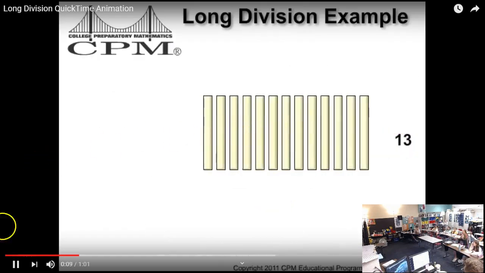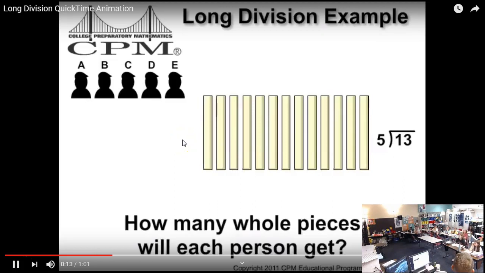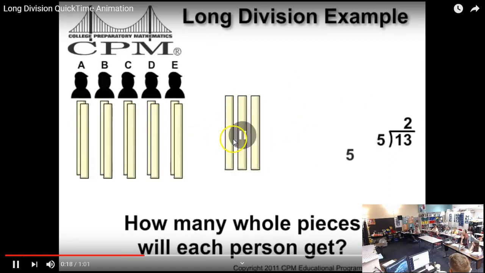So first off, will each of us get 1? Yeah, we'll at least get 1. Now, Zach, you said how do you know we at least get 2? 2 times 5 is 10. Yeah, 2 times 5 is 10. And then we got to start cutting up the cheese sticks, right? So now that we only have 3 cheese sticks left and there's still 5 of us, what could we do to start to divvy up these cheese sticks?